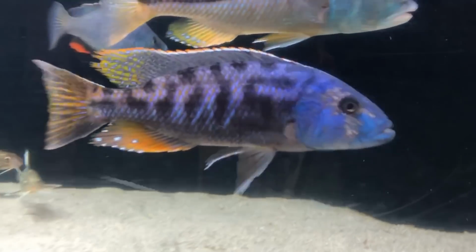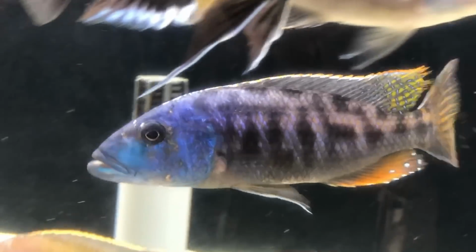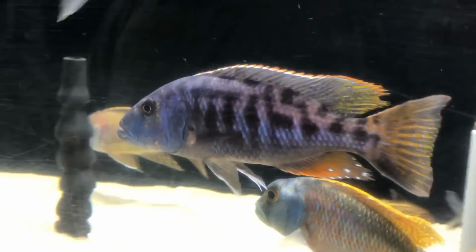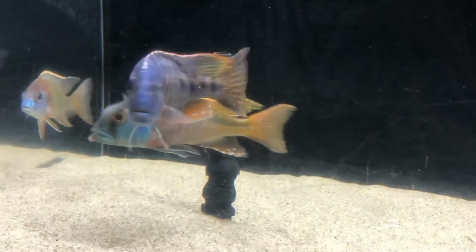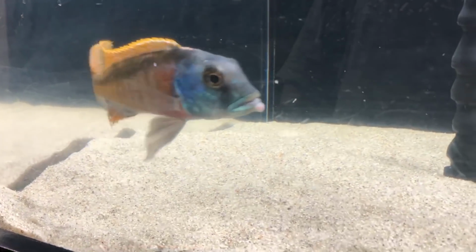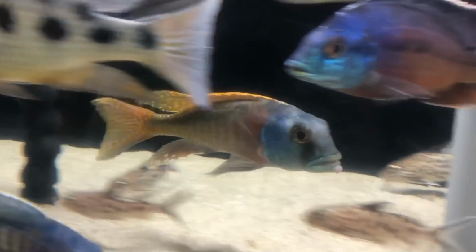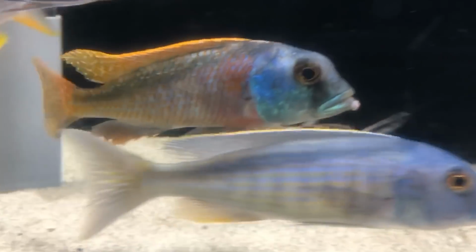Correct. So nice. I love sumps. Look at this guy. Holy moly. It's a wild-caught Tyrannochromis nigriventer. Wild caught. Look at the markings on it. Gorgeous. Underneath them is an F1 Buccochromis notitia. F1. So for those of you that don't know, F1 means that this is the offspring of 2 wild-caught fish. If he was wild-caught, he'd be F0, right? Correct.